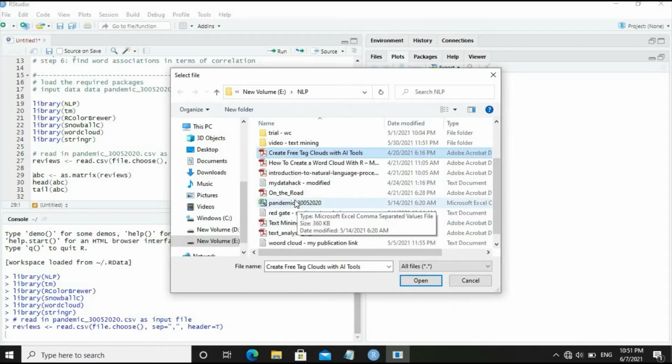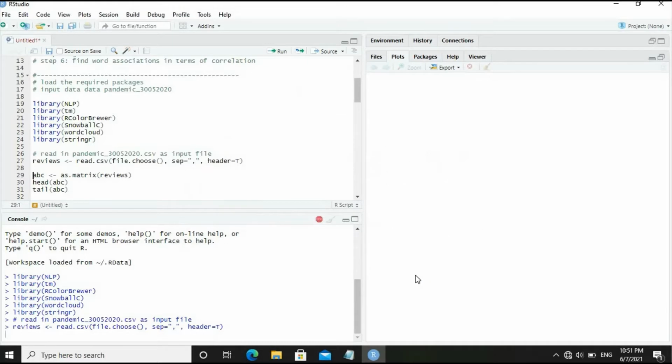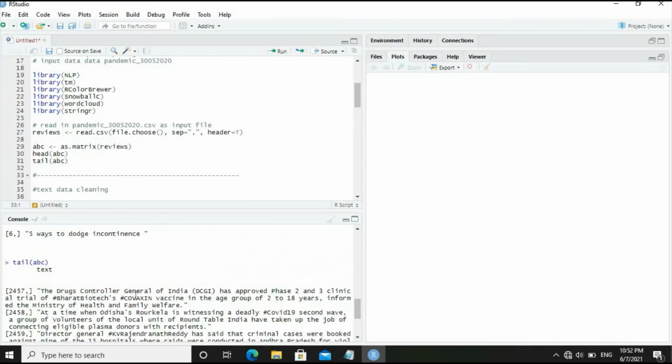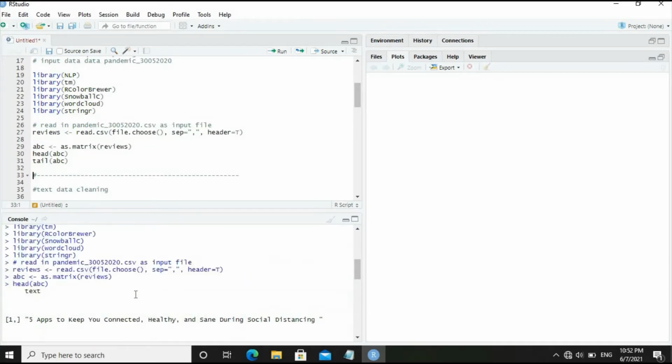The pandemic352020 CSV has been input and stored in the reviews data object. It is saved as a matrix onto the object ABC. Let us display the head and tail of ABC. The head and tail of ABC has been displayed.